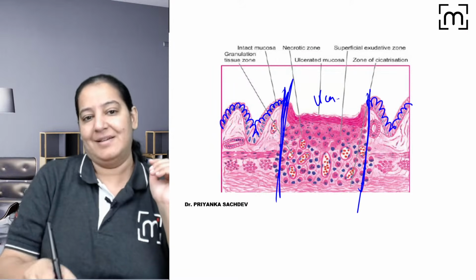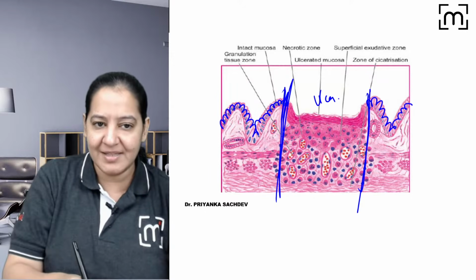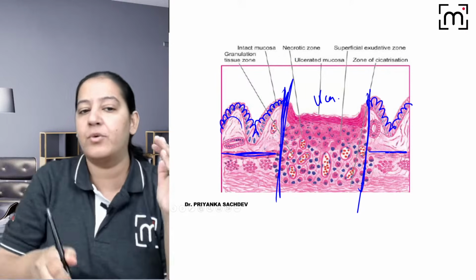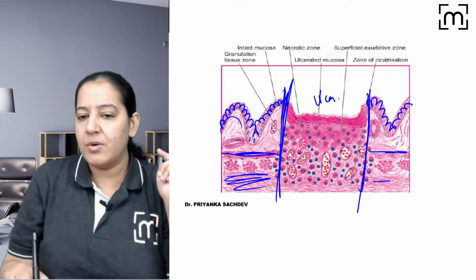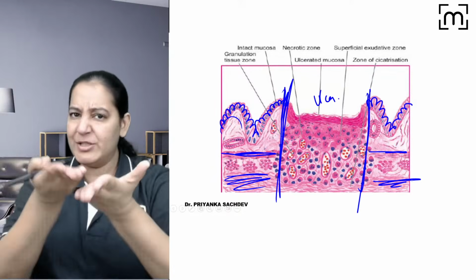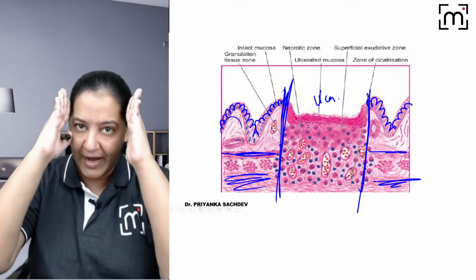So see this ulcer. In the ulcer, now you can see the mucosa. After that you can see this is submucosa layer. So the ulcer is going deep in the submucosa and this is muscularis propria. So the ulcer is going deep in the muscularis propria also. Right? So it is a deep ulcer. It can be superficial, it can be deep. Now look at the ulcer only. Don't look sideways. Look at the ulcer.